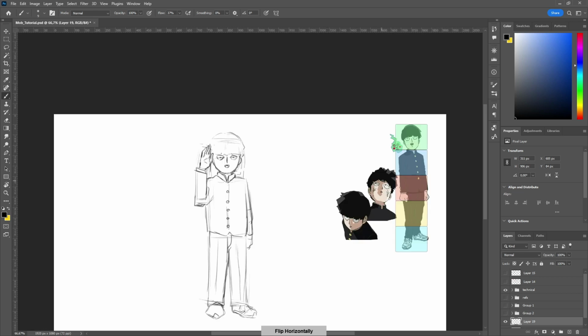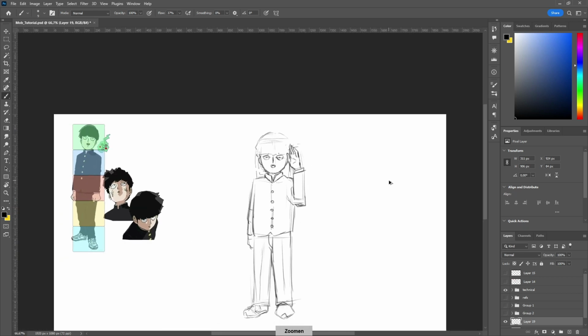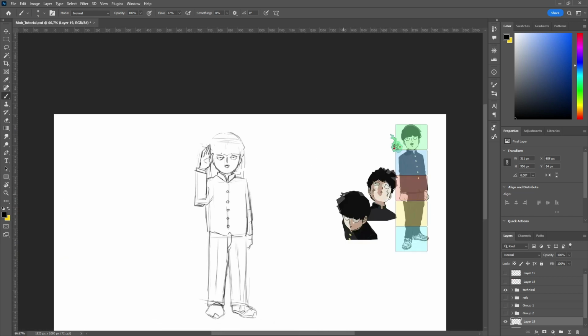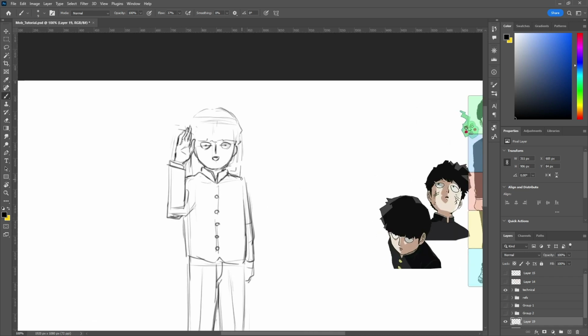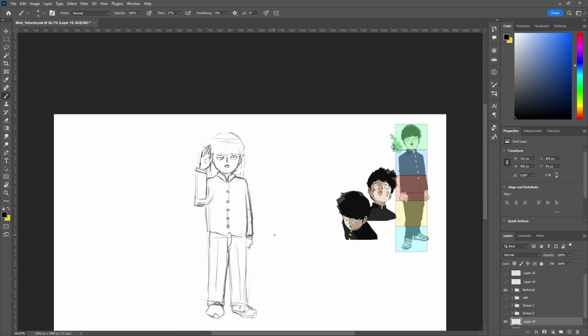Okay, we can mirror our drawing so we can find out if we have any mistakes or optimize some parts. Okay, we have here its jacket. Perfect.